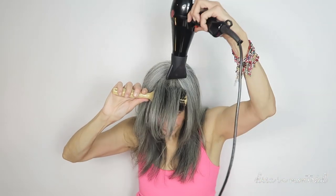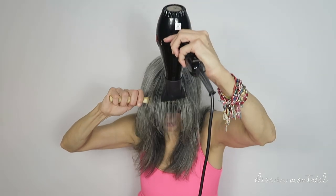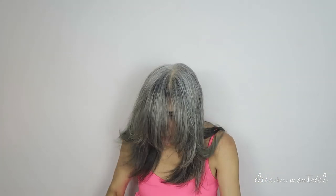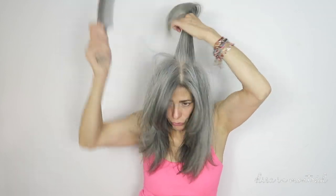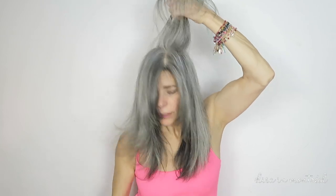I like to take both sides of the bang, and even though there's a split in them, I take the bang together and I pass the blow dryer over the dry strand again. My hair, I'm going to grab like this and I'm going to re-blow dry this bit.